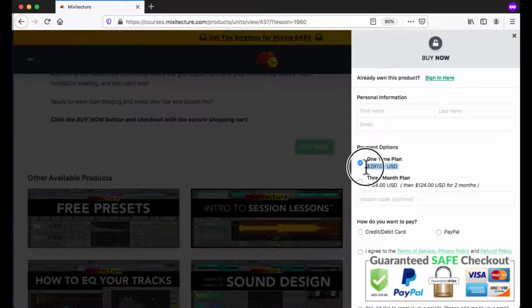I have some students who have gone through, they're up to lesson 2, and they told me, Steve, lesson 1 and 2 by themselves are worth the whole price of the course. And there's still 2, they're not even halfway through. So by the time you go through all 4 hands-on session lessons, you're going to learn so much that it's going to be worth 10 times the price.